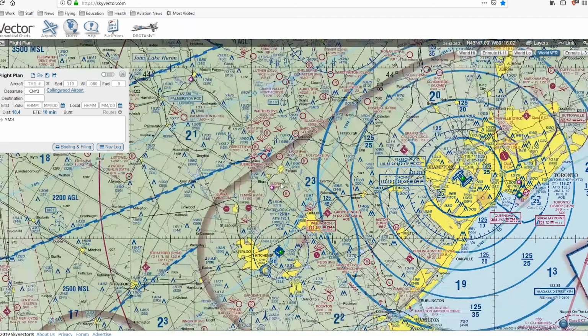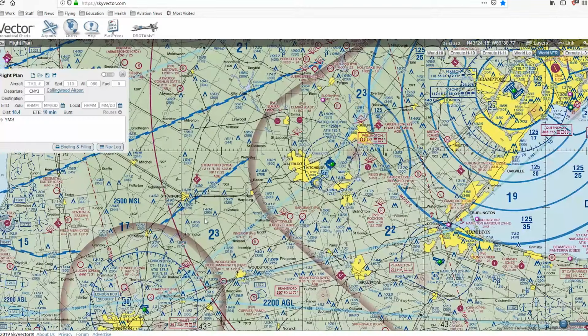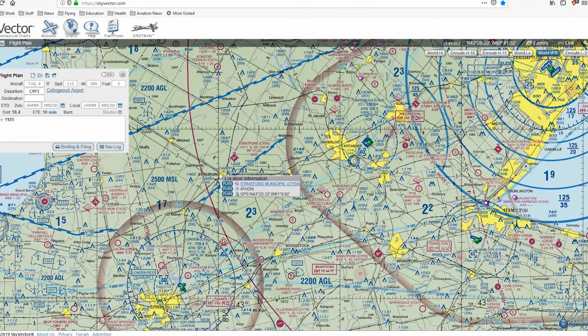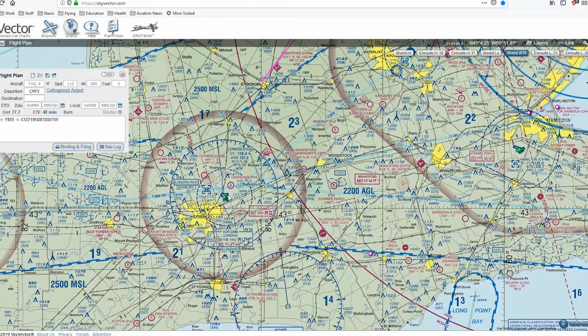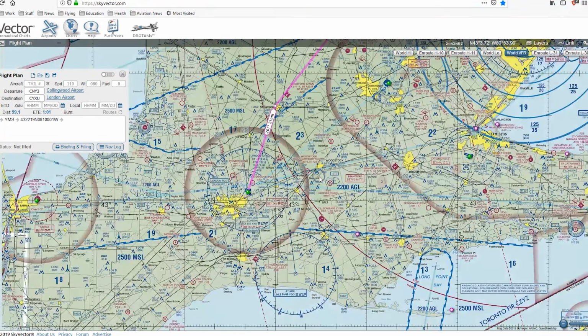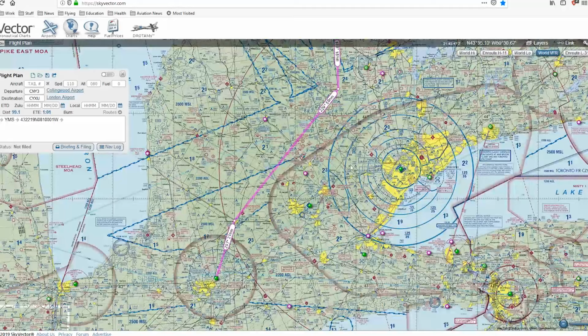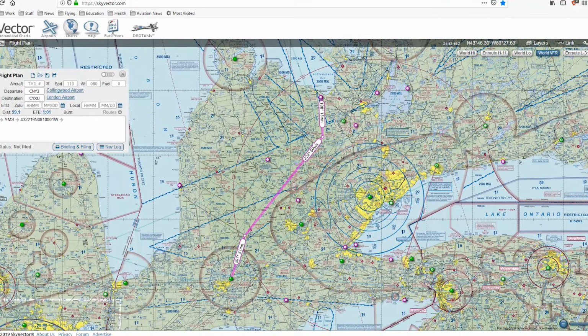You can do everything. And then after that, let's say we want to go to, you can also use coordinates as well. So GPS, you can plan a GPS coordinate. Fly over Stratford there just because. And then right click onto London. Beautiful. So if we zoom out, we have our wonderful little flight with all our headings, all our distances.